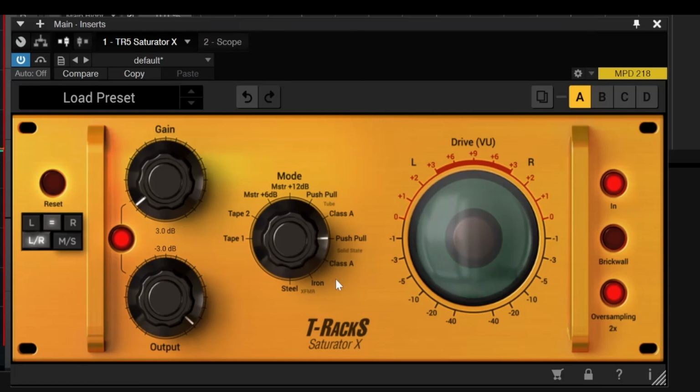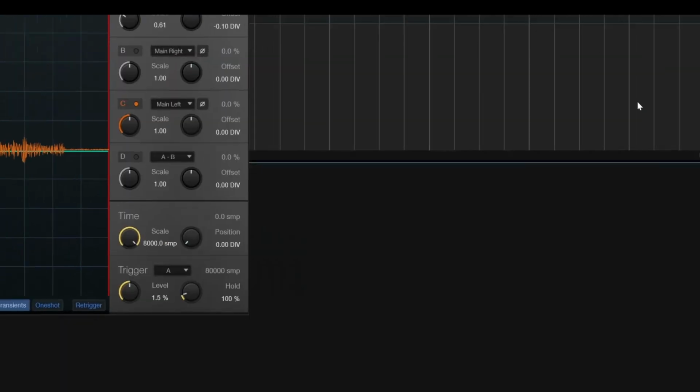So if you're listening in headphones, you can hear this iron has a lot of artifacts. I usually use the steel or the iron because it's not too much drive. And I find when I use some of these other settings, it's just too much. So let's listen to the iron real quick. It's almost like a buzzing sound. All right, so I use that an awful lot.